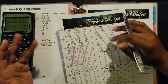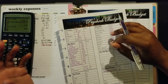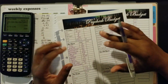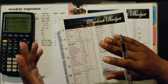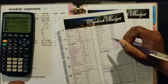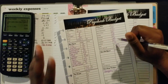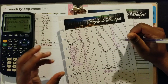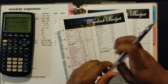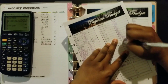Graduation and school fees, again, have to do with my daughter being a senior this year and her needing money, it seems like every other day, for something related to senior year. So graduation too may also be going towards a prom dress, because we will start shopping for that here soon. So that money is all there when I need to pull it. So that being said, let's re-add these numbers and see what we have now.